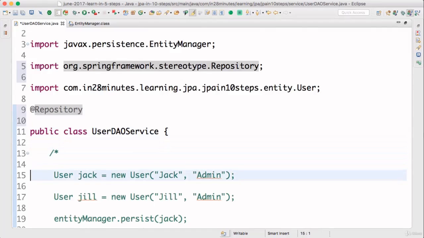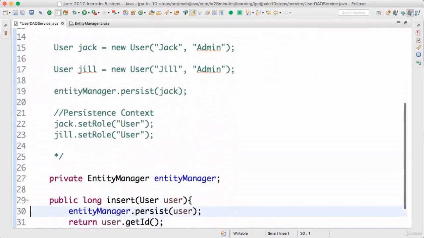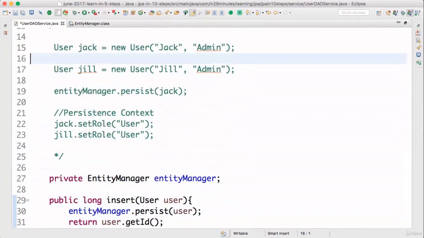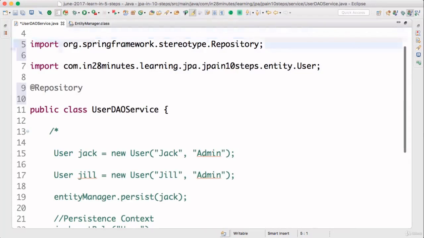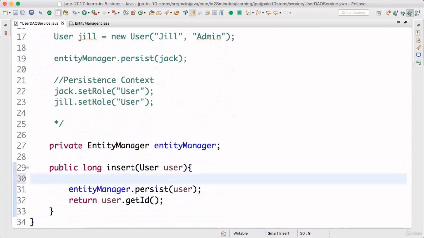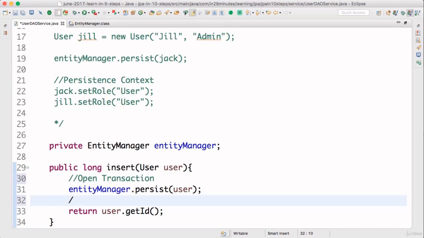The other thing is when we want to insert, or modify something in the database, you need to be inside a transaction. What we would need to do is open a transaction here, make the change, whatever changes you need to do, and then close the transaction.